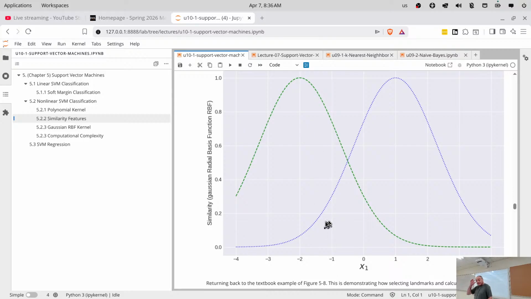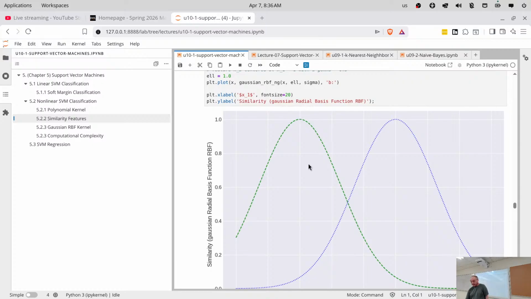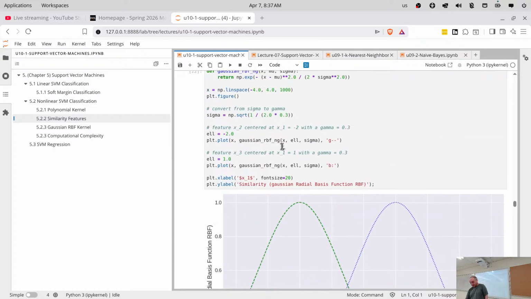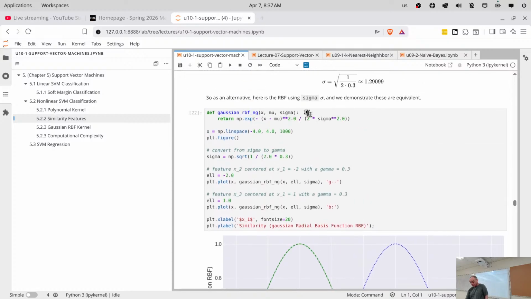So to step back on this, all these do is, let's say we have a single feature. Again, this is coming directly from the textbook. So we might pick two different landmarks. From one feature, we can calculate two similarity features, right? Whenever x1 is -2, for any new data point, the closer it is to -2, the higher the similarity is going to be. And the shape of these is basically that bell curve shape, and this comes directly from this expression.